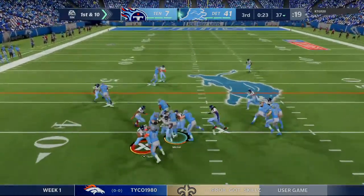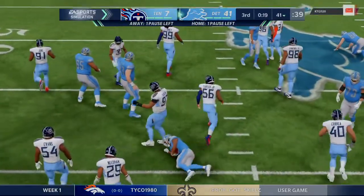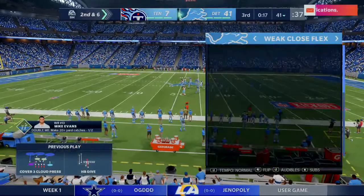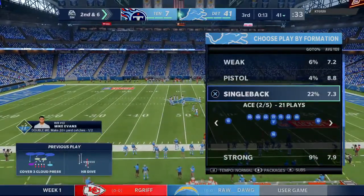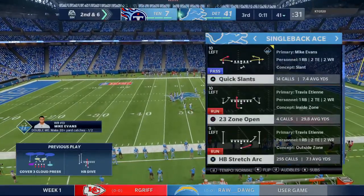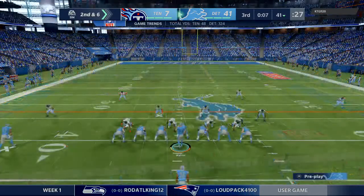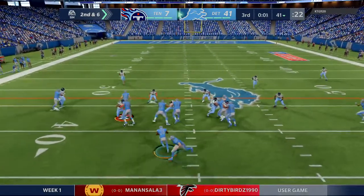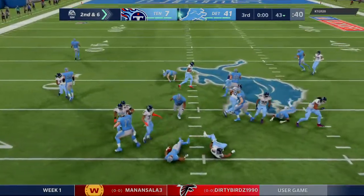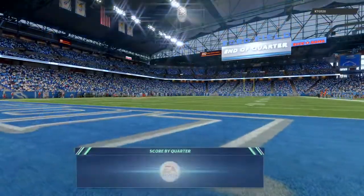They'll run it. This is Michelle. And this winds up a gain of 4 to the 41. Well, on every play call, you realize it's not going to go for a touchdown. So a lot of your calls are setting things up for maybe later in the game, trying to establish the inside run with toughness now, hopefully get to the perimeter later. And let's face it, you could do worse than a 4-yard run on 1st down. And he'll give it here to his running back. And he'll go down, and that will do it for the 3rd quarter of action.